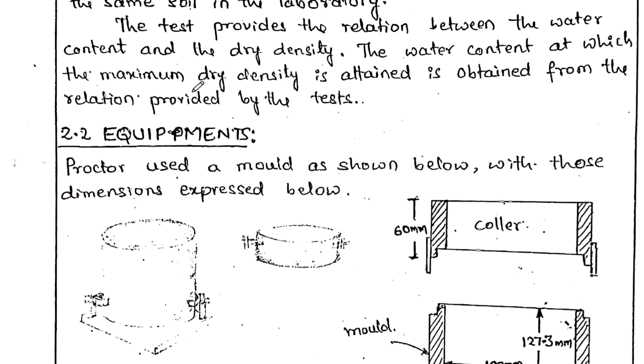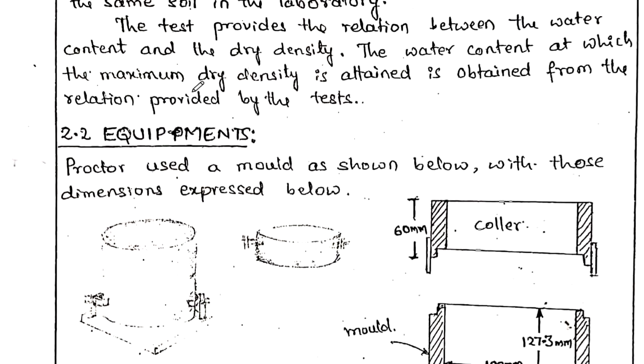Optimum moisture content is the moisture content in the soil at which we can compact the soil to maximum dry density. I will give you an example. If you take dry soil and try to compact it, the compaction will be very little compared to wet soil. If you add a small amount of water, the compaction will be better. Again increase the water, compaction will be better again, and increasing the water once more makes the compaction much better.